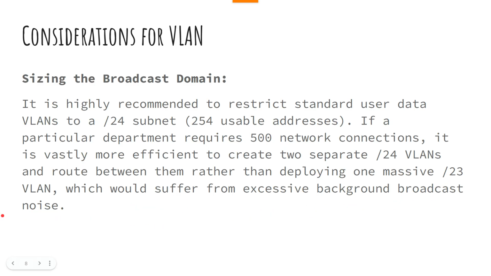from background broadcast noise. So what would happen is, if you have very large networks, typically you will have a lot of broadcast issues because of various protocols. Suppose you are having STP, the spanning tree protocol. After a particular amount of time, the spanning tree keeps on sending polling messages, which is going to increase the traffic.